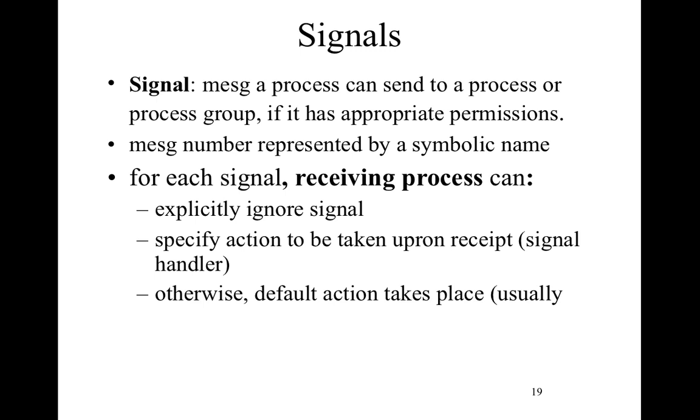Signals. We have signals. We have semaphores. Well, signals are semaphores used for inter-process communication. Signals are used all over the place. Messages. A process can send a message to a process or a process group if it has the appropriate permissions. So you can send signals among your processes. What does this mean? You can't do this in Windows. Half the people don't understand this from systems programming either. But it's the signal.h library. You can send signals, message passing back and forth between processes. One process can tell another process something. Send information back and forth. What does that do? It helps with inter-process communication.